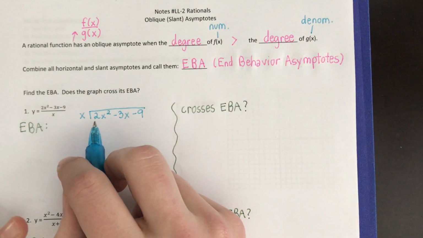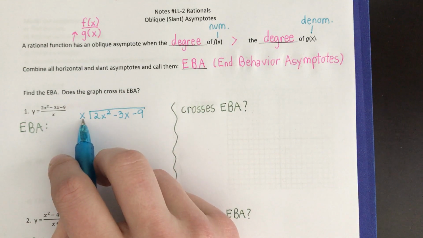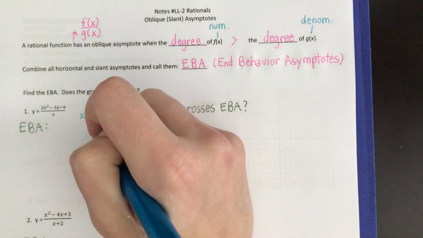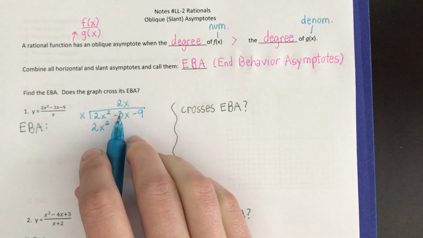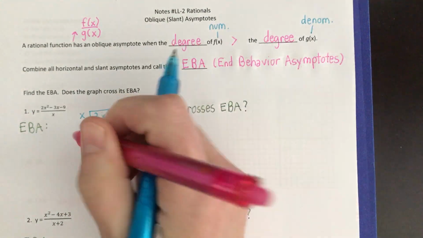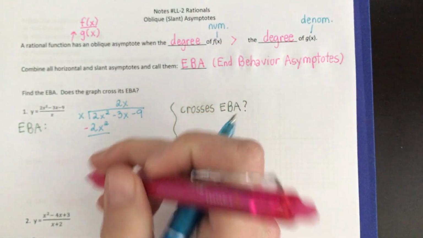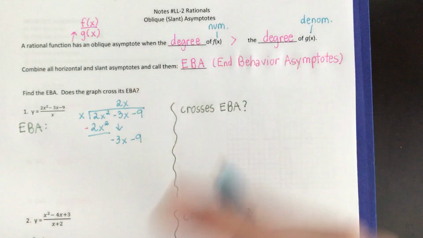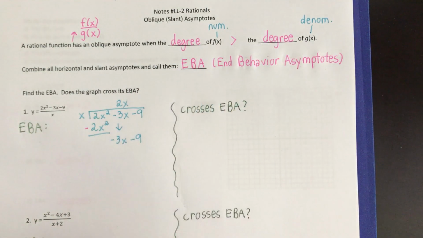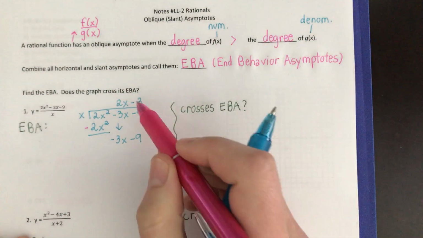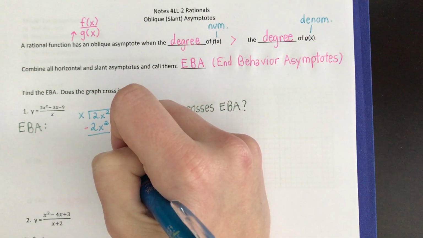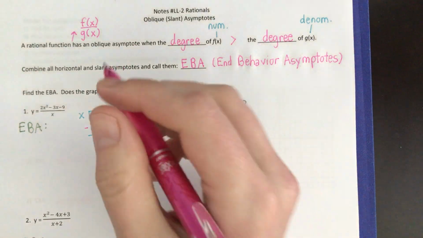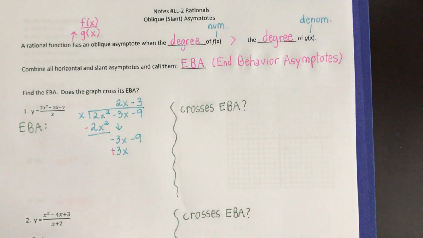Okay, so long division, you would take 2x squared divided by x, and you would get 2x. So line it up correctly, and then multiply back in, so 2x squared. So then, of course, when you subtract, that turns to 0. So then you're going to drag down the negative 3x and the negative 9. So then negative 3x divided by x is negative 3. So then negative 3 times x is negative 3x. Then, of course, you subtract. So when you subtract, that changes the sign.